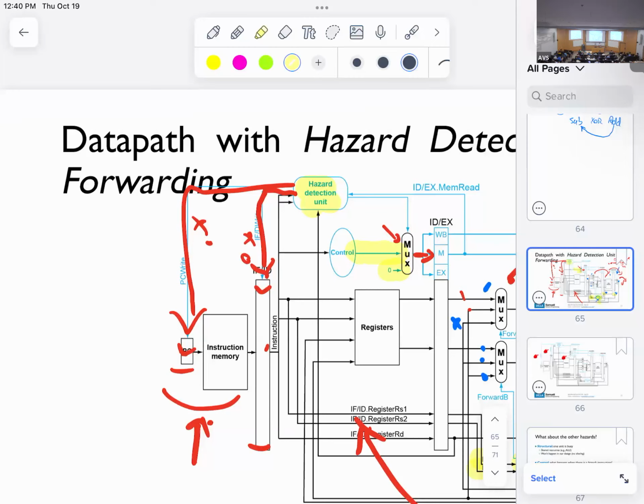Since we are doing active high, which means that if it's 1, we're going to do something, and if it's 0, we're not going to do something, in this case we're just replacing everything with 0. In that case, we're not going to update our register file, we're not going to update our memory, and we're not going to update our PC. Neither of these three will happen, right? So in that case, we are good to go. This is kind of like a no-op operation. It still does some switching, but that switching is basically just garbage switching.